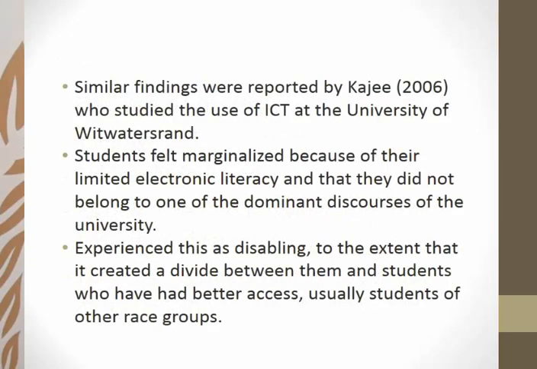Similar findings were also reported by Kaji, who studied the use of ICT at the University of Witwatersrand. She found that students felt marginalized because of their limited electronic literacy and that they did not belong to one of the dominant discourses of the university. As a result, students experienced this as disabling to the extent that it created a divide between them and students who have had better access, and these were usually students from other race groups.